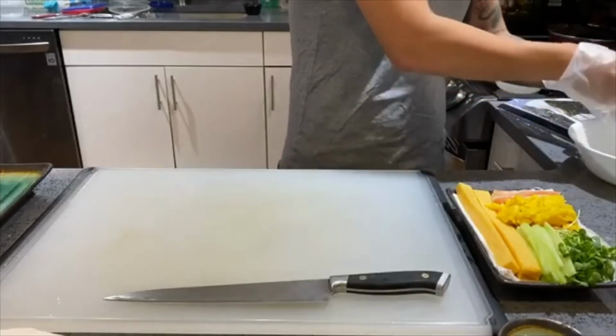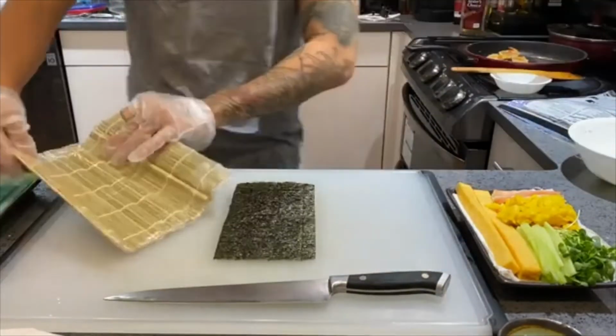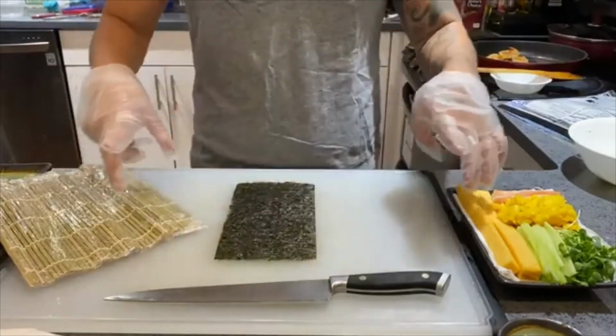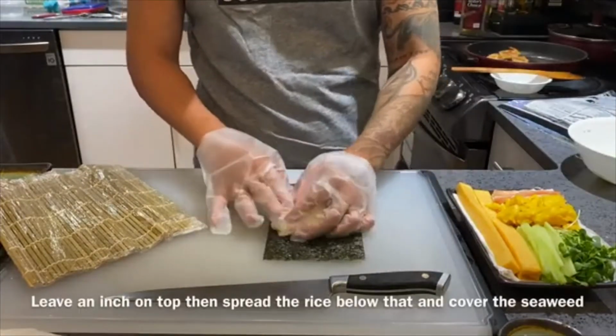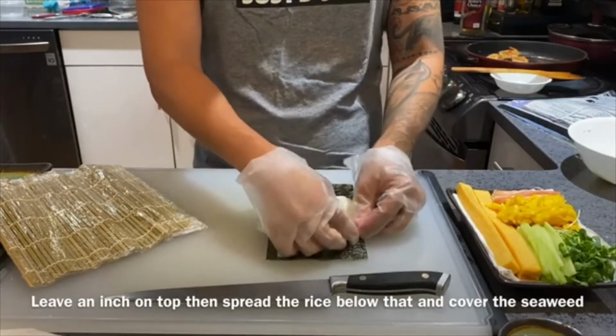Okay, so I have half a sheet of nori. Alright guys, so normally we have our seaweed facing us horizontally. This time we want it vertical. I'm going to spread my rice down as usual. This is, of course, going to be a little bit different of a roll, so I'm going to show you guys how to make this.